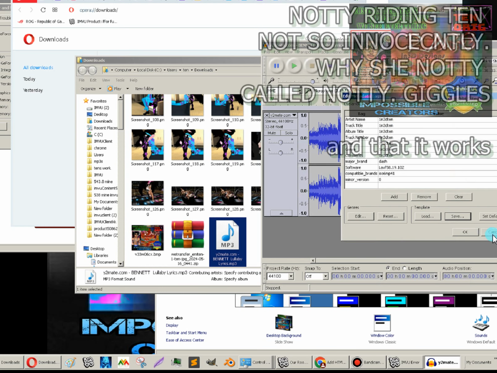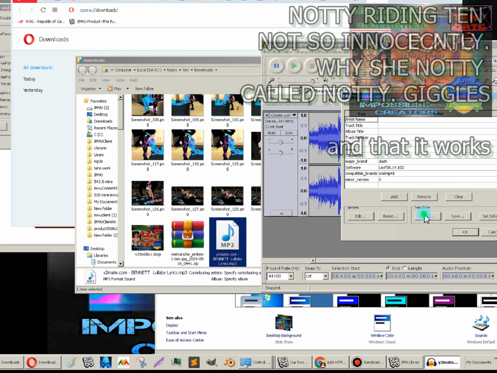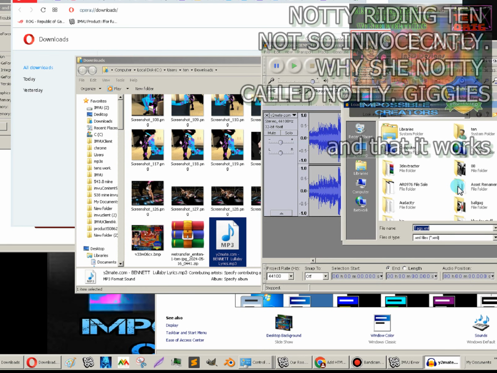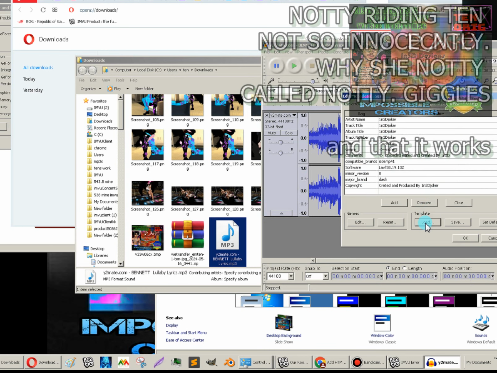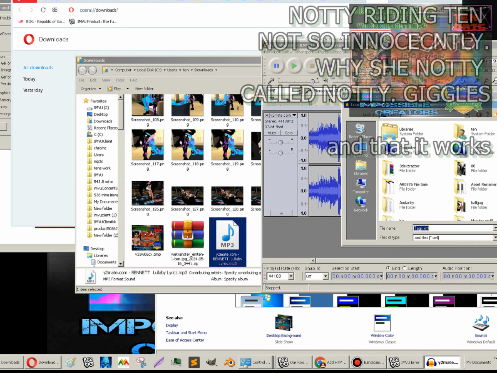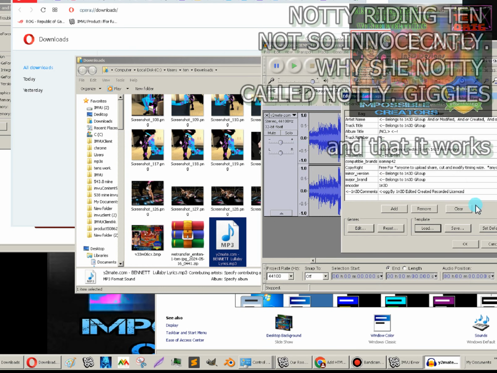So essentially before a song, I would go file, edit metadata tags. Before I even cut it, I would say load. I would go to my desktop, I would pick my tags, and I would say open, right? Depending on who you are, you should do this for your shop. I use this one because it's specifically made for me.